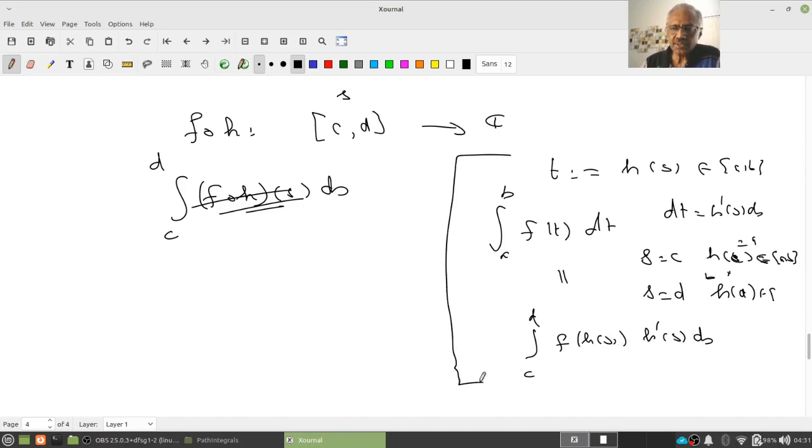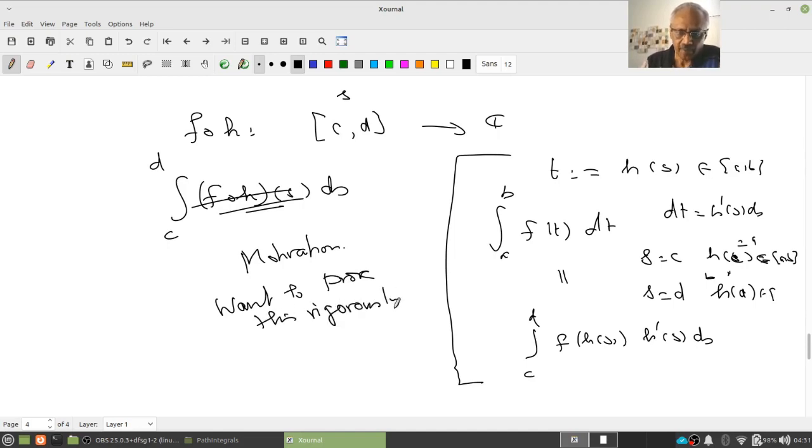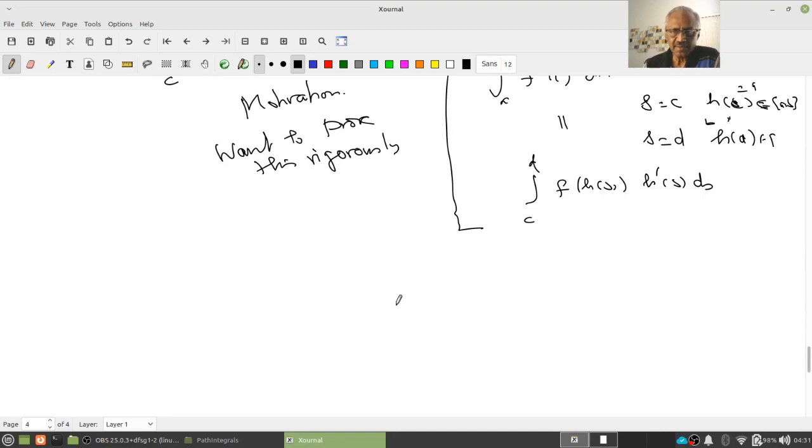This is what we want to justify. I am just motivating. This is motivation. This is what we want to prove, and we want to prove this rigorously. By the time you did real analysis, if you have gone through my course on Riemann integration, I would have done that. I do not know how many of you have gone through it. It's the same proof. So what do we need?